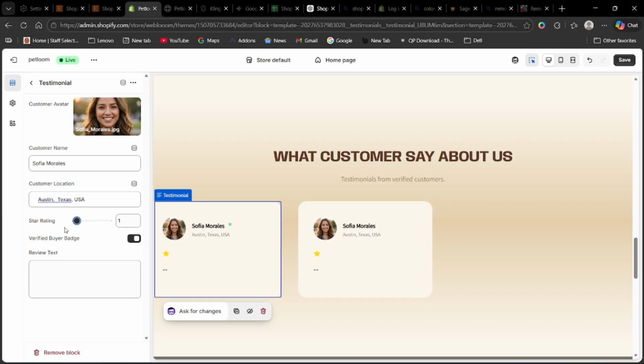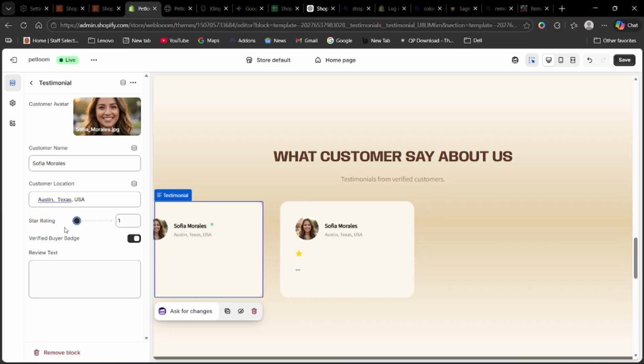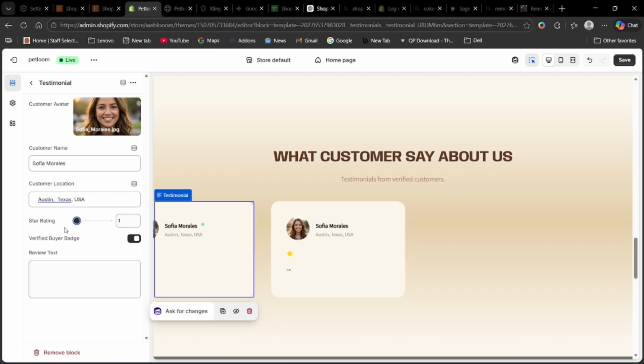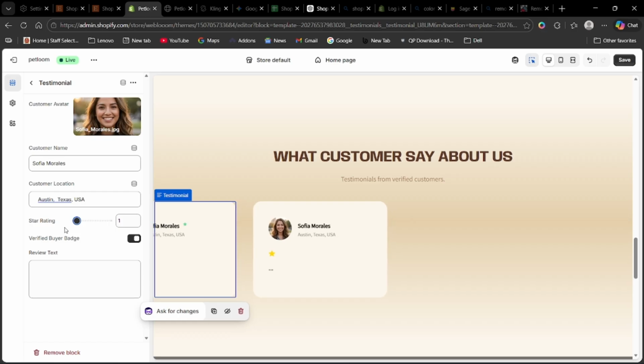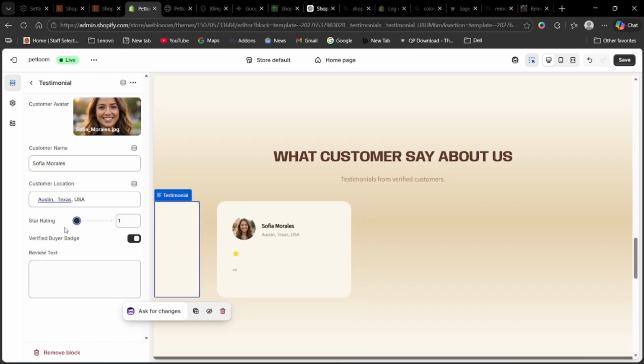Okay, there's another way if you want a customer to give you a review. There is an app called, I can't remember exactly what's app called, but if you want a genuine review on your page, you need to download that app.